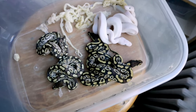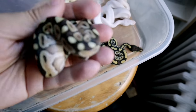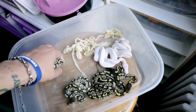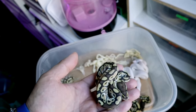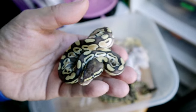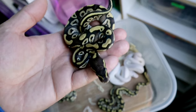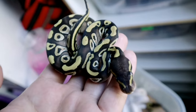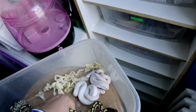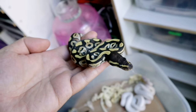They're all looking fresh. So the pairing was a lesser to a Mojave. So we ended up getting two lessers. The mother was one of the second snakes I ever bought. It was sold to me as a platinum lesser hit orange ghost stripe, or orange ghost. I don't know, something like that, but probably isn't carrying that, but it might be, who knows. And then the father was a Mojave. One of my buddies got him as his first snake, and then he went to Japan and let me raise the male, and I told him that if I got any blue-eyed Lucys, I'd give him one. He's back now from Japan. Thank you, Adam. And one of these blue-eyed Lucys is going to be his. Very exciting.